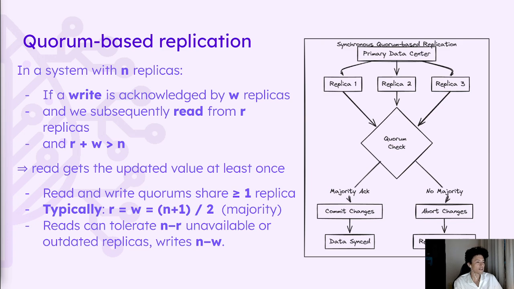In this case, we have 2, so n minus R is 3 minus 2, which is 1. We can only tolerate one replica to be unavailable or outdated. Let's say one replica goes down. That's all we can afford. Otherwise, we can't have enough nodes to perform acknowledgements, which will render the whole system unavailable if we're using quorum-based replication, because we can't verify anymore, and that's one trade-off. So I think we'll talk about this in more detail in the consensus chapter, which is probably next.